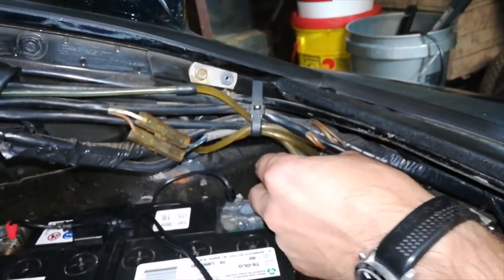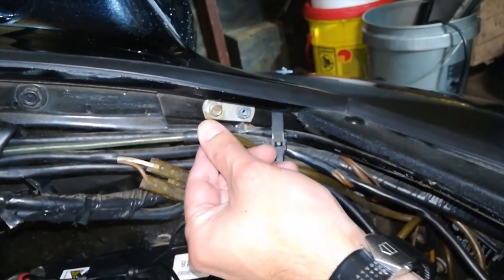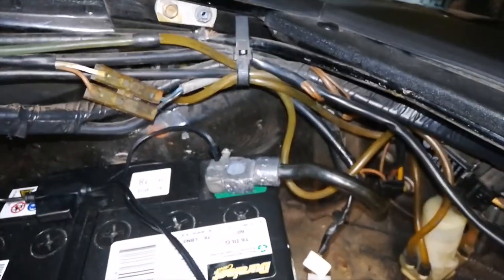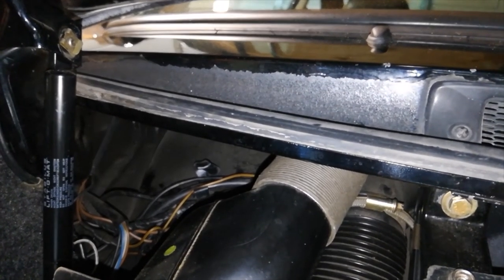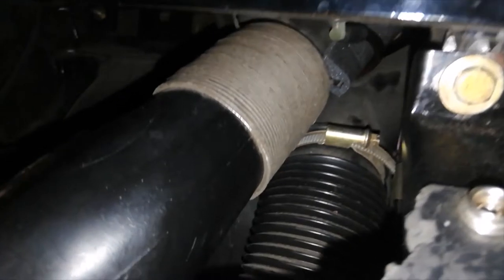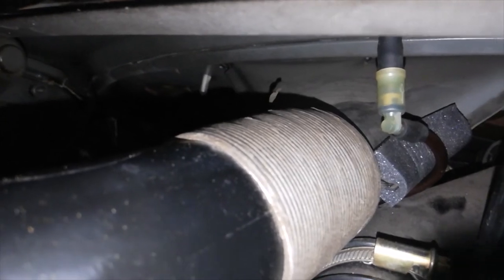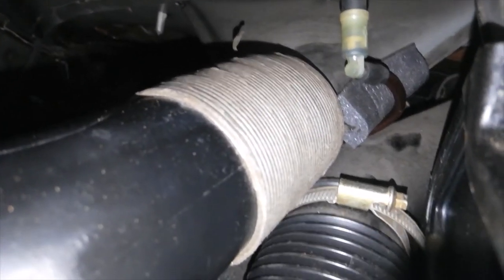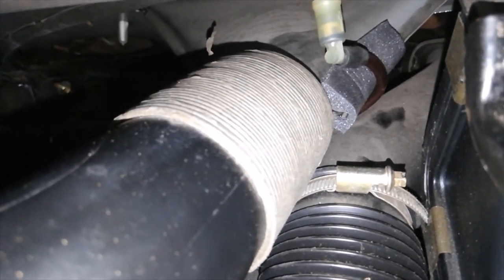So these are all fairly easy to access. If you have any leaks or see any issues, it should be very easy to replace these as they're fairly accessible. One final detail under here. This is the passenger side nozzle, and if you look underneath, there is the hose. Can't get the nozzle on the shot, but there's the hose, there's the angle fitting, which is a check valve, and then there's the sort of amber colored old rubber tube.